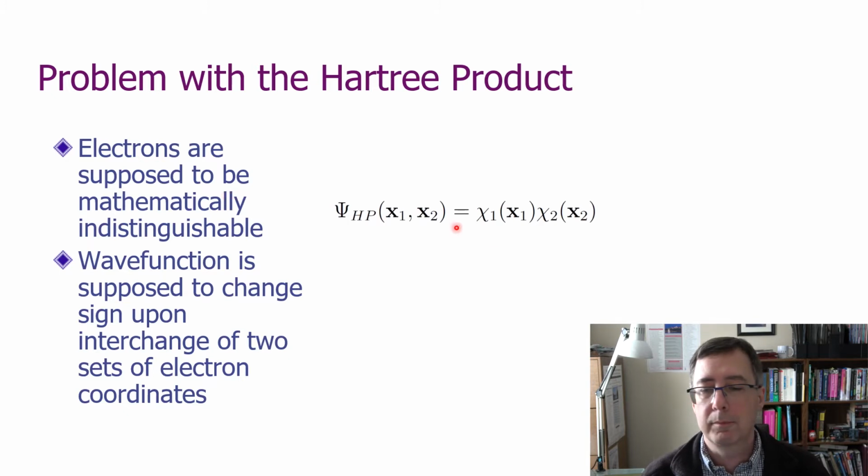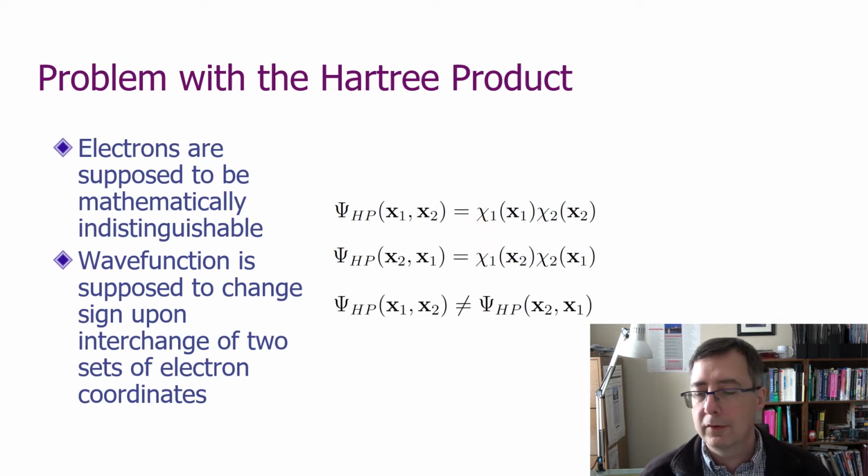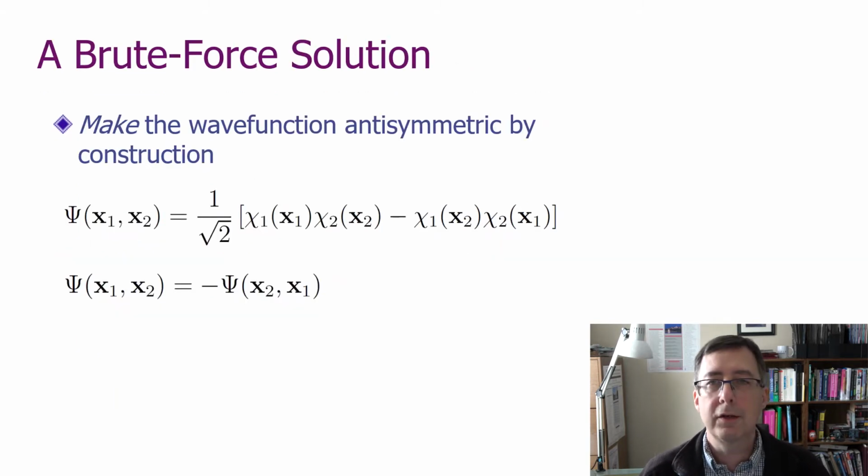So for example, just to have a wave function that's a function of two electrons to make it a little easier, if I had this wave function, this would be a Hartree product. It's a product of two orbitals. And if I interchange these two electrons, then the coordinates of electron 1 become the coordinates of electron 2 and vice versa, so I swap x1 with x2, then this would be the result. Now, electron 1 is in orbital 2 and electron 2 is in orbital 1, which is not the same as the above, and nor is it the same times a minus sign, which is what you're really supposed to get for electrons. So what can I do?